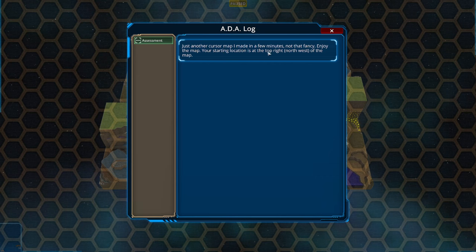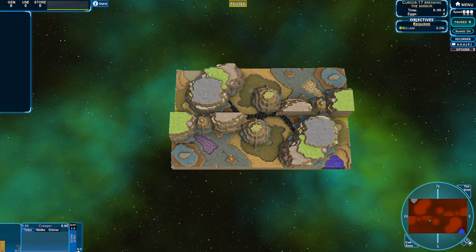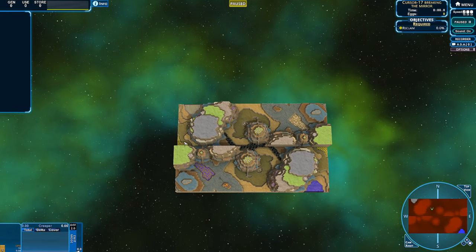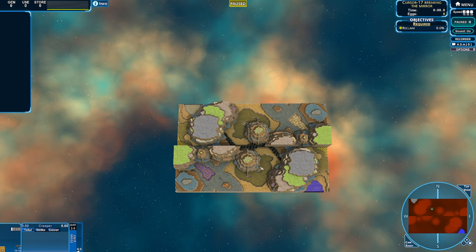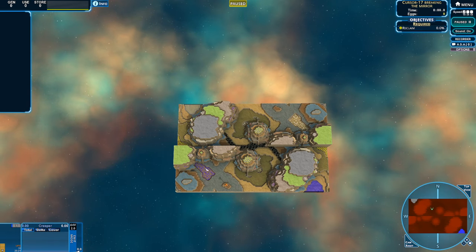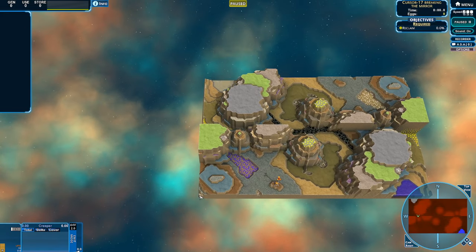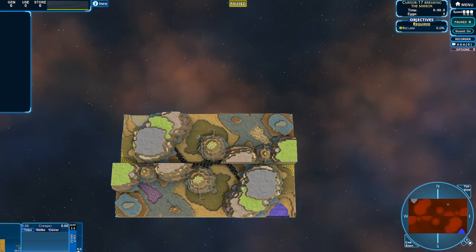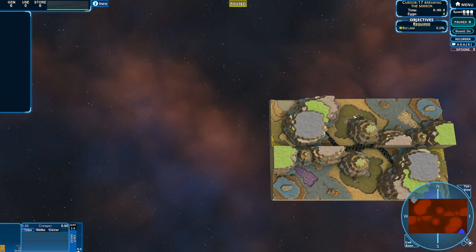Your starting location is in the top right, or northwest, of the map. There you go, so we are up here. Should be top left. That's okay. There is a mirroring there, which is nice. That's AC, that's AC, but that's creep, so this is bad if they get that. In the corner, that's AC, and that is AC as well. So the corners are AC. Nothing too fancy here. So yeah, that's our goal.